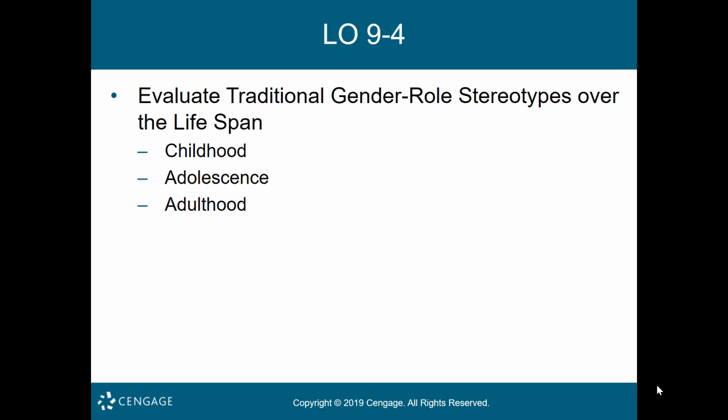Because adolescence is a time of changes, it can be difficult. Bodies change drastically, sexual desires emerge, peers exert tremendous pressure to conform, personal identities are struggling, and conflicts with parents are rampant. So in addition to these other issues, adolescents may have to deal with powerful pressures to conform to gender stereotypes. These can come from their parents, from peers, from teachers, and even the media. This process is what we call gender intensification. It is a period of increased pressures for gender role conformity.